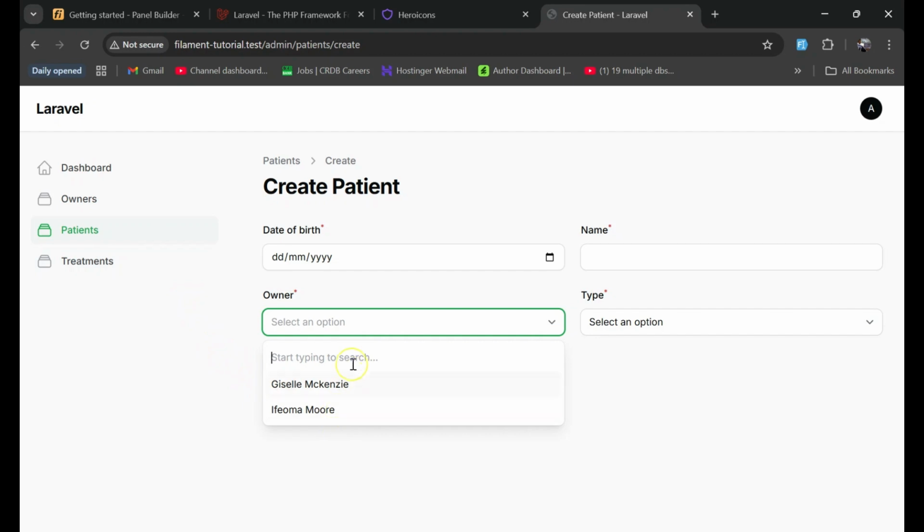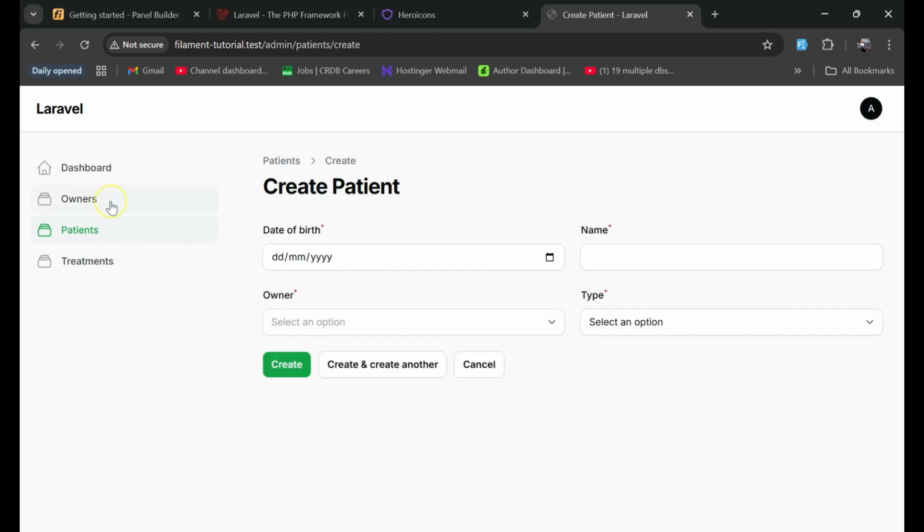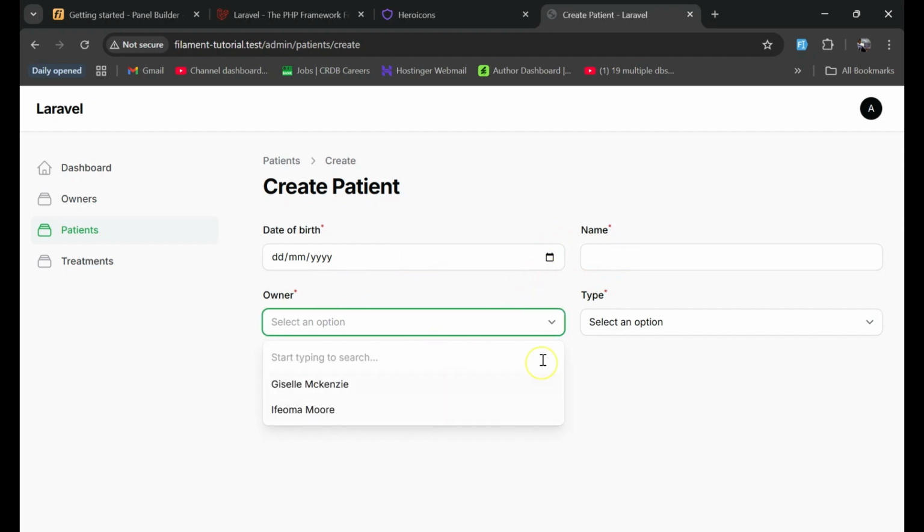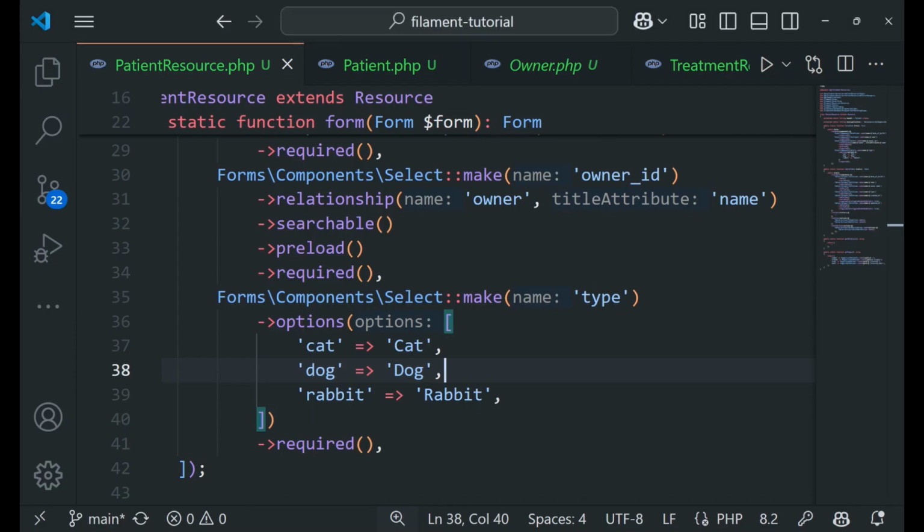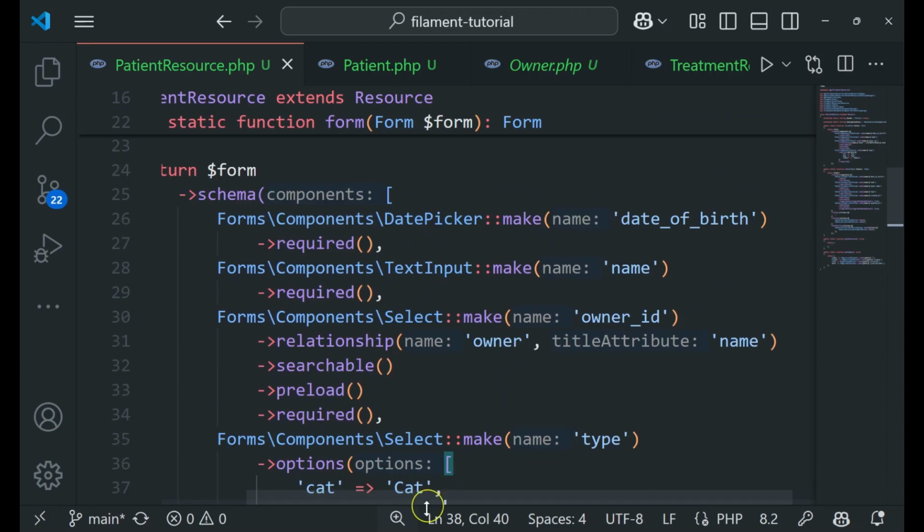So meaning that you don't have the details of the owner, and you don't want your user to navigate from here to owners and create the owner, and then go back here and create the patient. So you can add the owner on the fly from here. So you can register the owner from here. So to do so, you can do that from here.